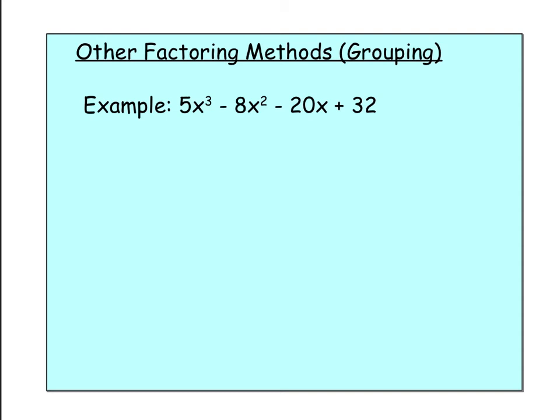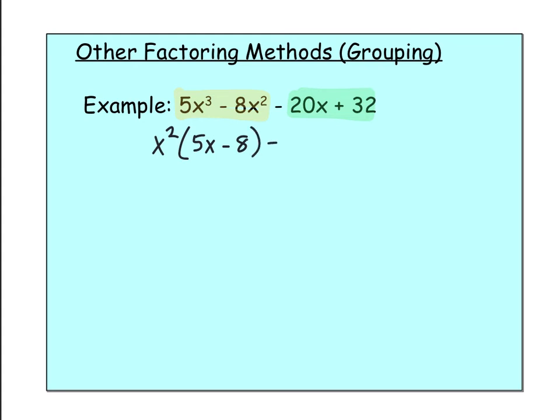So with this one, since there's no common factor across the board, check that first. All 4 terms, there's nothing that goes into all 4. So we can just move right along to our grouping process where we think of the first 2 terms as a little group and the second 2 as a group, and do it just like we did on the previous example. So let's take a look. With 5x cubed minus 8x squared, the biggest thing that goes into both is x squared. And we would be left with, if we factored out x squared, 5x to the first and then minus 8.